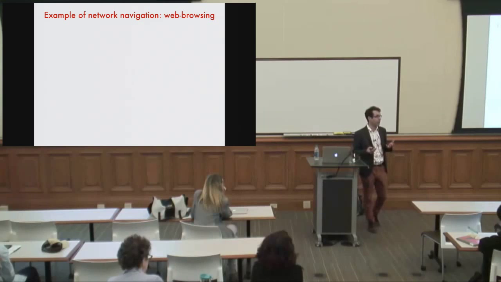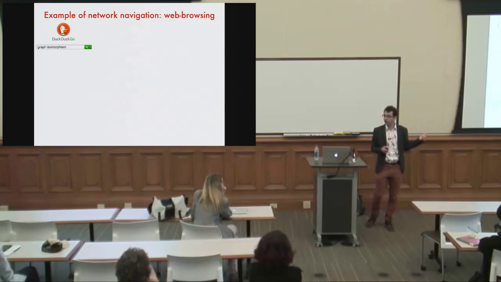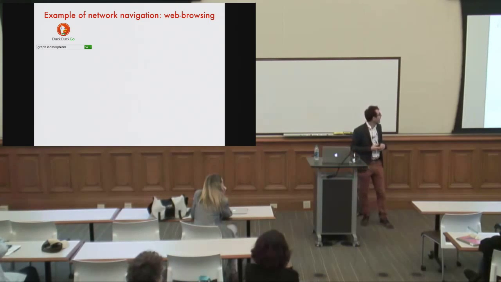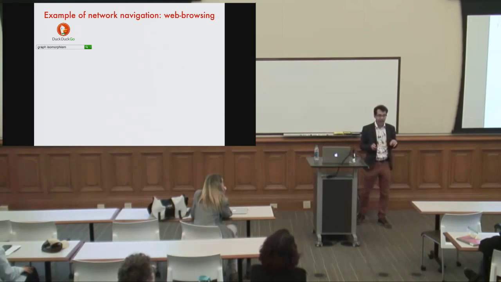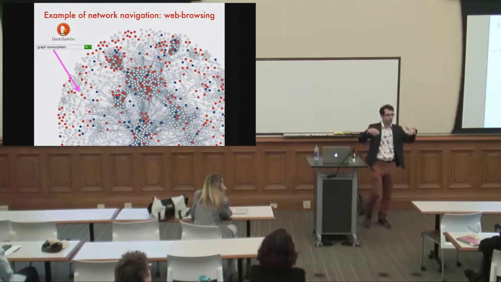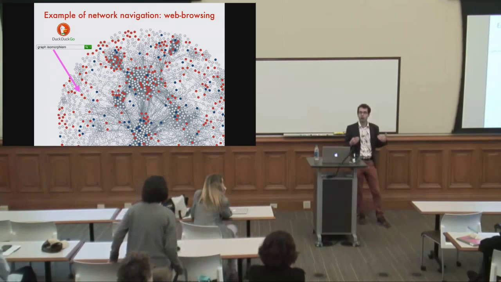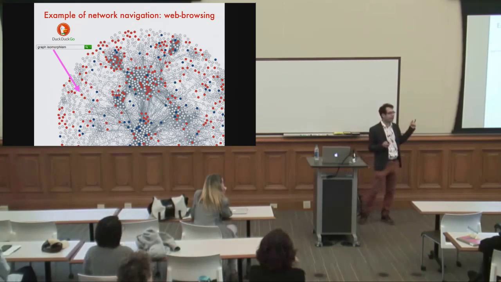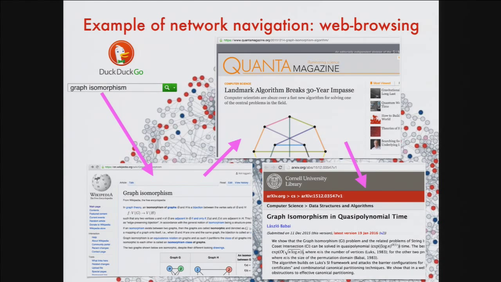So we navigate networks all the time. For example, when we browse the web. So here's an example from my own recent past. I had heard that there had been some groundbreaking progress in the field of graph isomorphism. And I wanted to learn more about that. So I typed my query into the search engine. And by clicking the first search result, that was really like parachuting onto this complex network of interlinked pages. But from there on, I was really on my own. And I kind of had to fight my way through the thicket by foot by clicking manually from page to page until I finally found the paper that I was looking for. And the point I'm making here is that using the search engine alone didn't cut it. I really had to navigate because I didn't know the title nor the author of the paper that I was looking for.